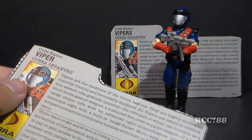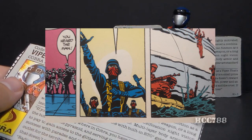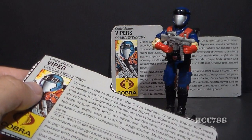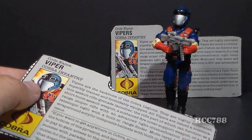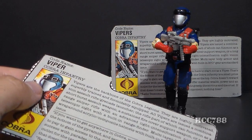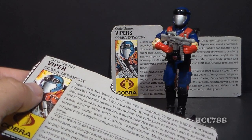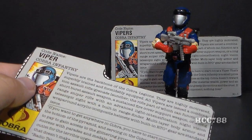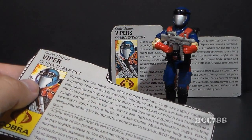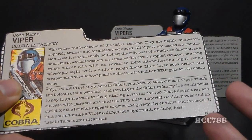It also conflicts with their extreme loyalty and self-sacrifice, as depicted in the G.I. Joe comic book. Assuming Vipers really are just Cobra soldiers, we have seen them in the comic book sacrifice themselves for the greater cause. This doesn't suggest a wealth and power motivation. Wealth and power are things that greedy people live for, but they're not really motivations to die for. When you're dead, you don't get to enjoy your material rewards, so they must be motivated by something else. The motivation on this file card is more fitting of mercenaries such as Firefly and Major Blood.